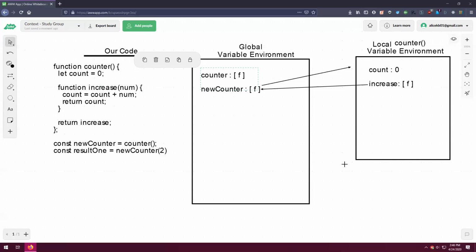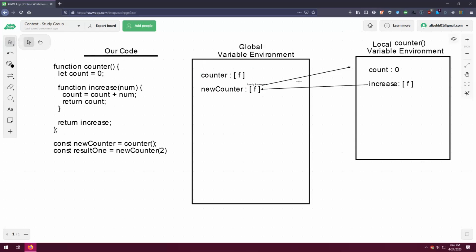That makes so much sense now, seeing it, because even though that count variable is outside of the increase function, it's still included in that new counter value.